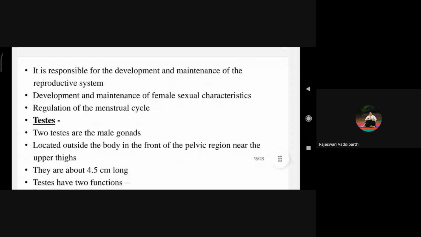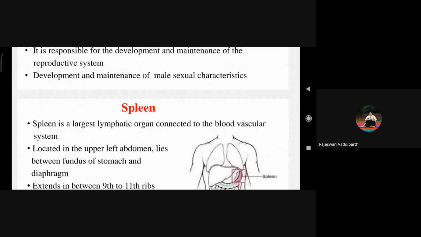So what are gonads? Male and female reproductive system, ma'am. Not reproductive system. A system is not only one organ. Gonads are primary sex organs. There are other sex organs too, which make up the reproductive system. Like in females, other sex organs are the uterus and fallopian tube. So there are other organs too, which make up the reproductive system. The primary organ in female is the ovary and in male the testis.